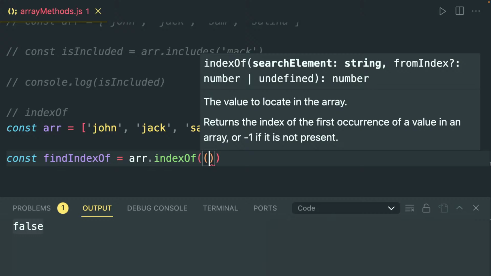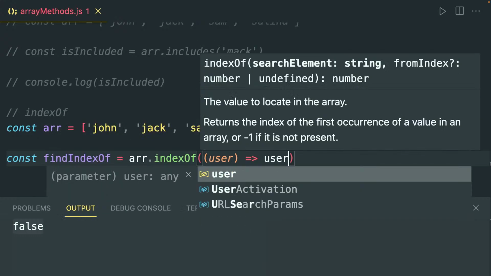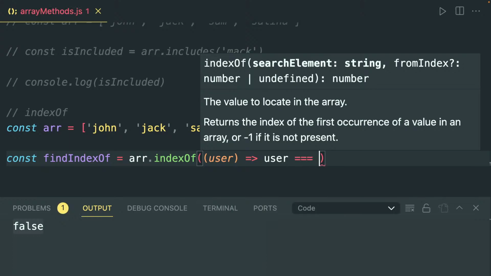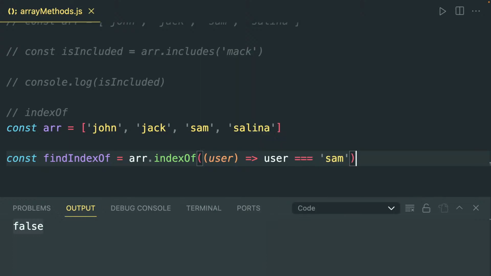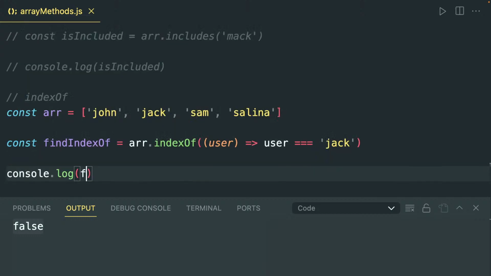And here let me write user. I want to find the index of a user whose name is Sam, or let me write Jack. Let me console it.